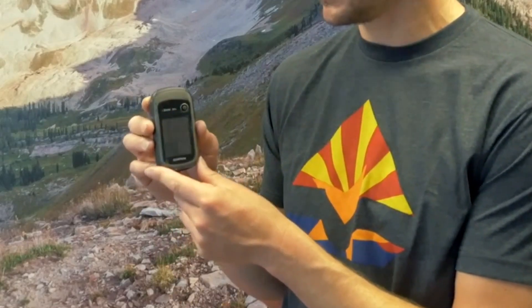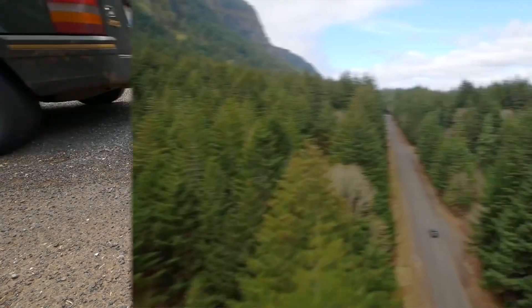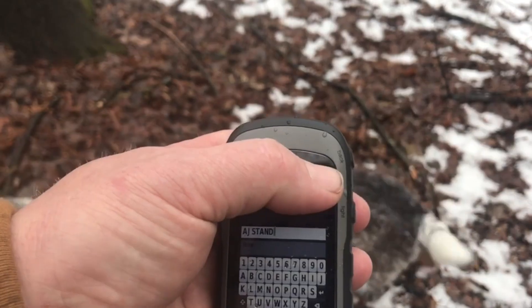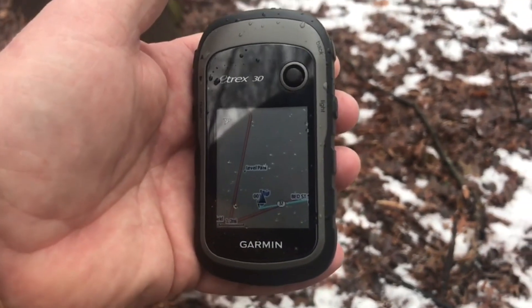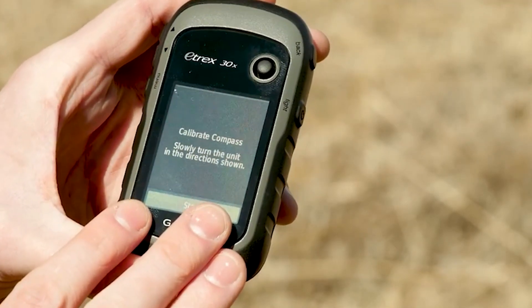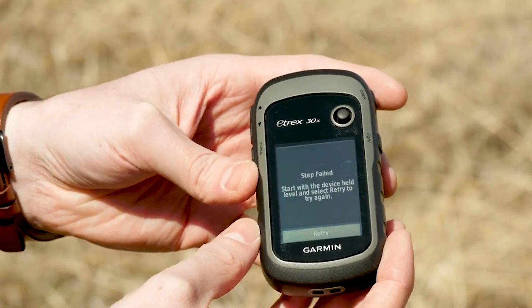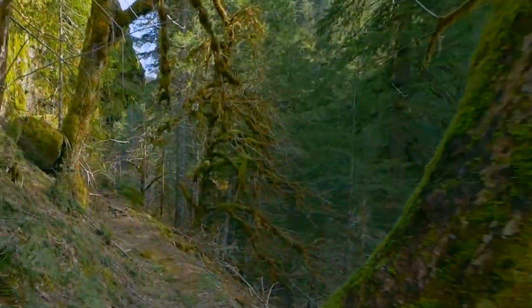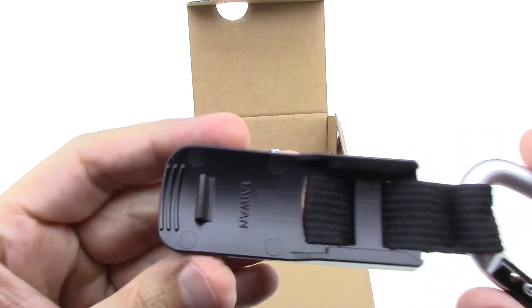Number 4: Garmin eTrex 30X. The eTrex 30X is an improved version of the popular eTrex 30, with higher screen resolution for a more readable display and enlarged internal capacity to accommodate more maps. It has the same ease of use, durability, and affordability as eTrex, and can be used on ATVs, bicycles, boats, vehicles, or hot air balloons. It features a 2.2-inch 65K color sunlight-readable display and is designed to survive the weather — both durable and water resistant. The eTrex 30X has a three-axis tilt-compensated electronic compass and a barometric altimeter that detects pressure fluctuations to determine your specific altitude and map barometric pressure over time. For turn-by-turn driving directions, use the vehicle mount with City Navigator NT maps or the tough mount for your motorbike or ATV.